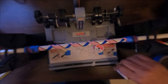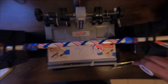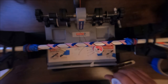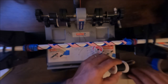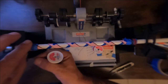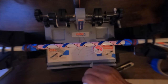We're still on the barber pole. So we did the three on the top. I want the barber pole to go over the top of the flag a little bit, just like it would in real life, and then hang down way below the flag. Now you could just go all the way with the barber pole and do it at the end, like those ribbons that hang at the car lots with all the American flags on them. You can actually do that and just not close off your flagpole. Man, I had a brain fart for a minute there.